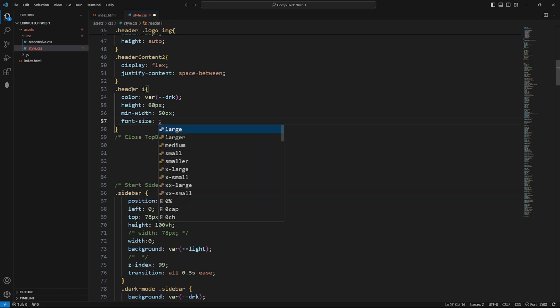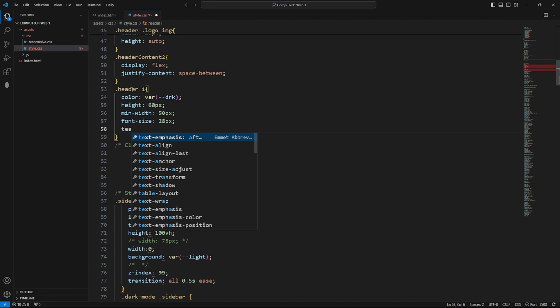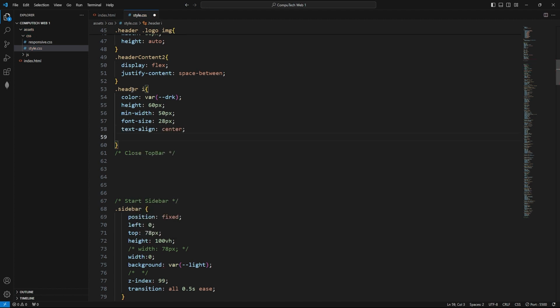And font size 28 pixel, and text align center, line height 60 pixel. So now our CSS structure is complete.